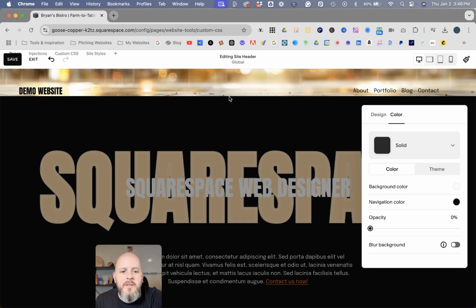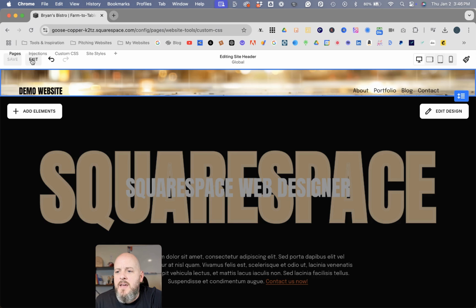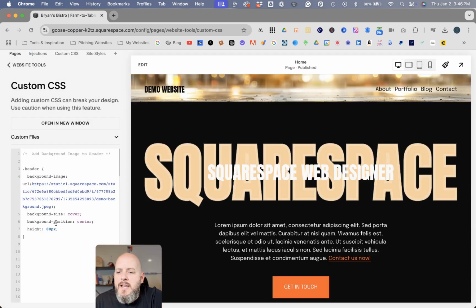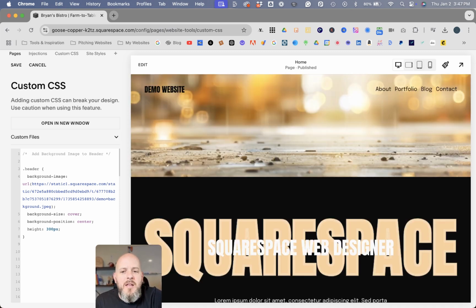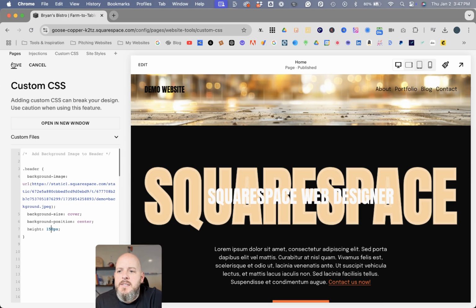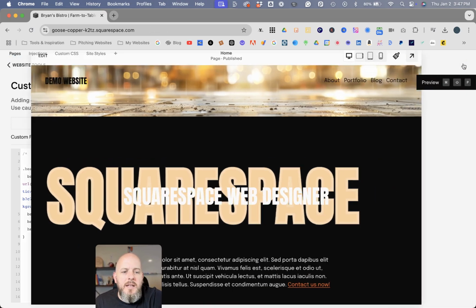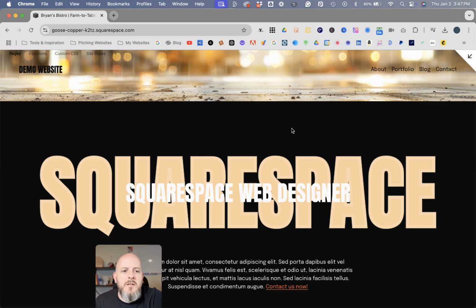Now that that's set, I can save that, exit, and then go back into this CSS here. Now I can change the height of this background image to whatever I need it to be. You saw it was on 300 to begin with. That might be a little bit tall, probably is. So I'll do this in the CSS that I put in the video description. We'll just leave it on 150 and save. And then you can see what it looks like. Voila. That's all there is to it.